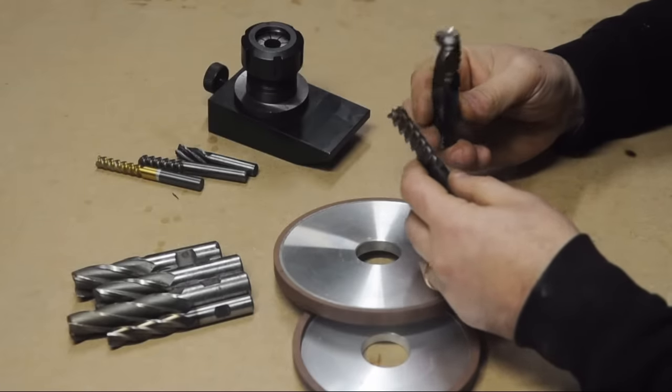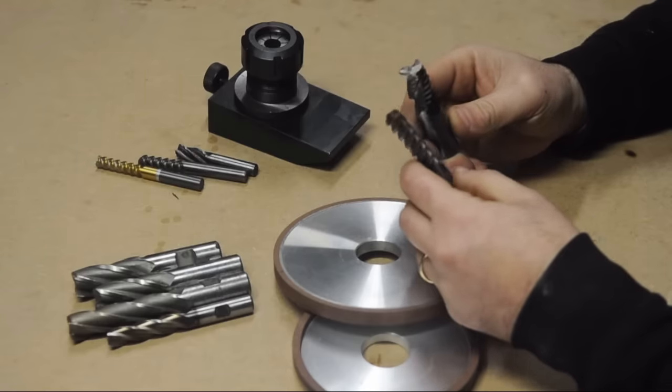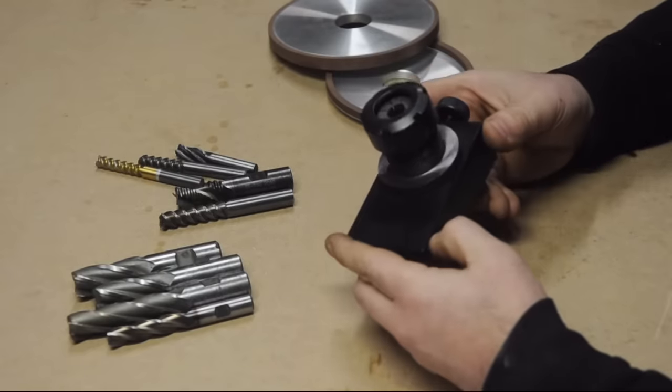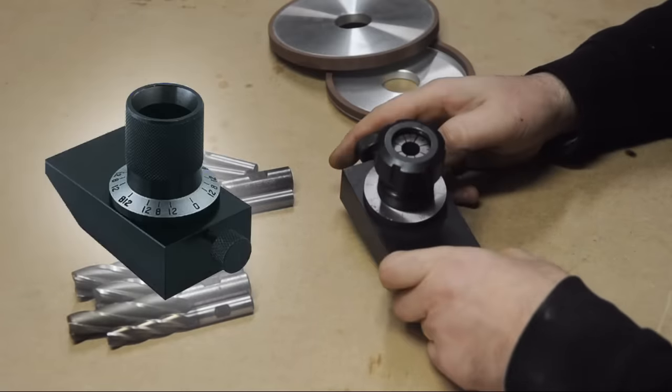As you know, these things can get pretty expensive, and if I can squeeze a little bit more life out of them, well, heck, that'd be super. Thought it might be of interest to showcase this style of end mill grinding fixture. This one in particular is the Stevenson ER32 version. Usually they're 5C, I believe.